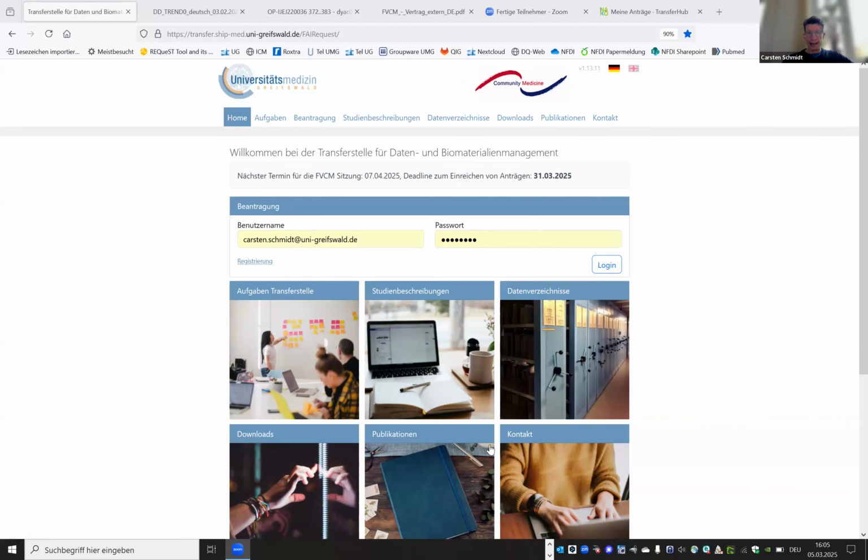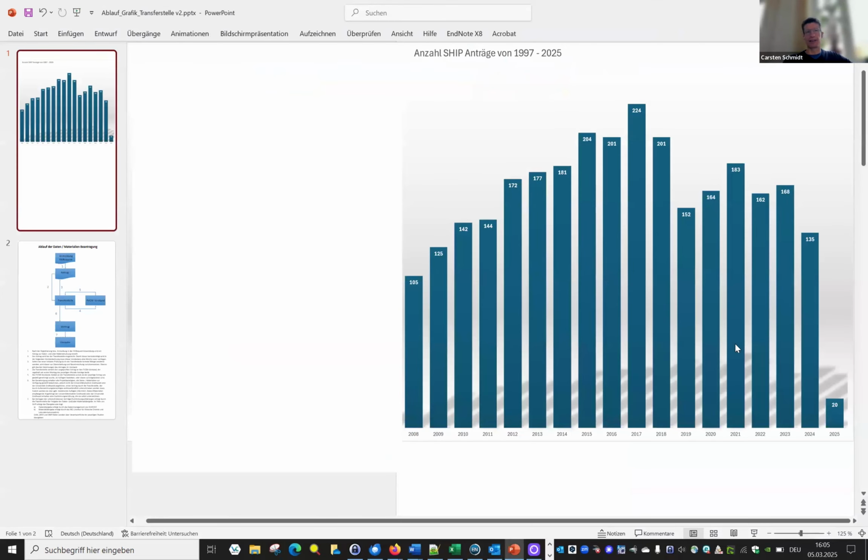First of all, it might be interesting to say, is this something very novel? How used is what I am presenting? And actually, it is very used. It is one of the most widely used access portals in Germany, in Europe, and I think for epidemiologic studies worldwide even. We have easily more than 100 applications per year for a long time now. And all this is working only because we have a highly formalized workflow. That is what I'm going to illustrate.